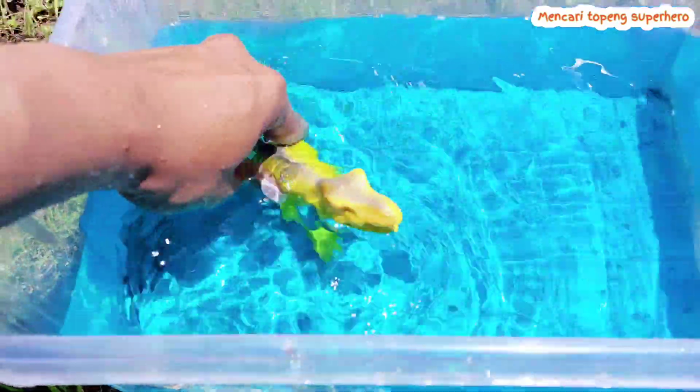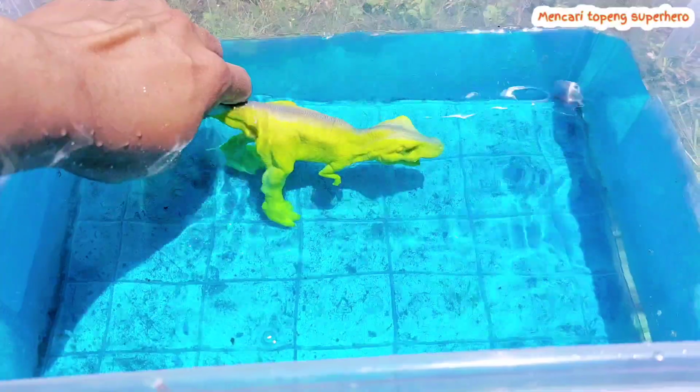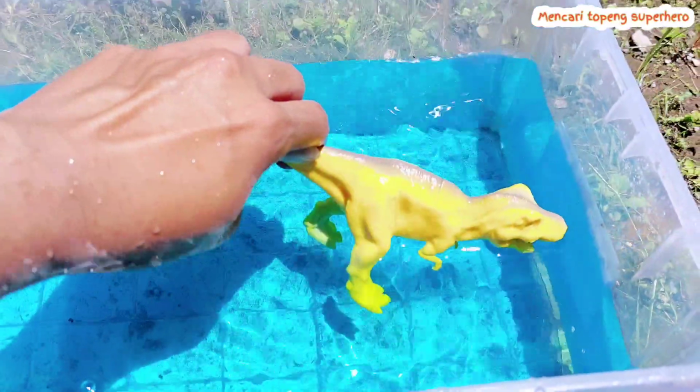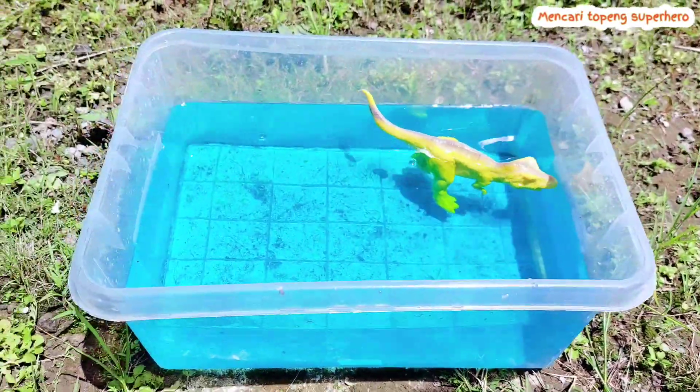Alright, look, the yellow T-Rex is on the blue water. Oh, this is beautiful blue water. Look, T-Rex is playing with the blue water.